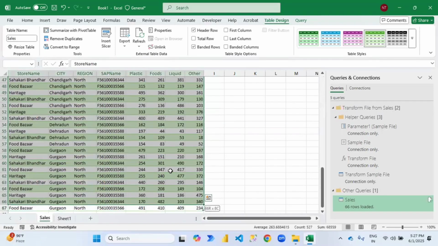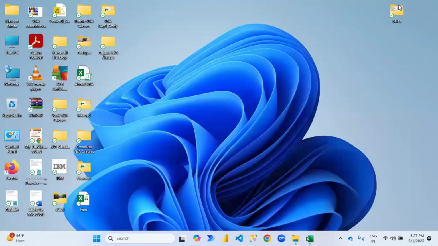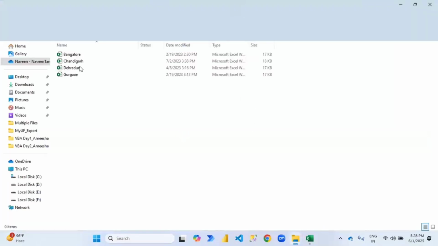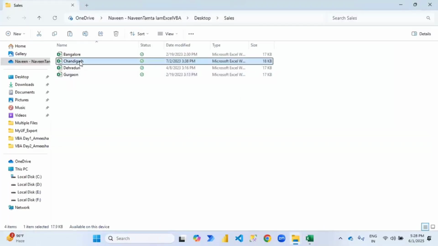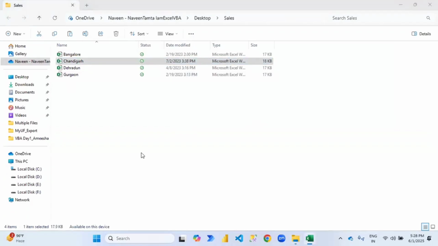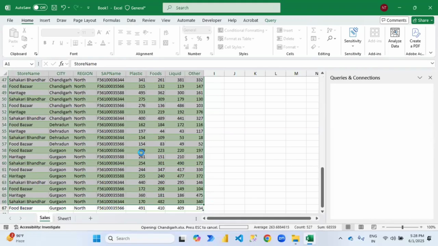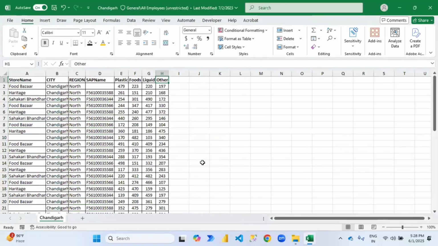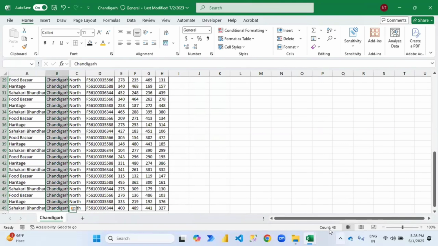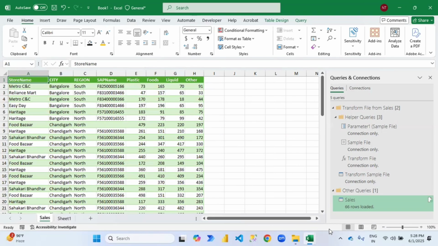I would like to showcase that folder where those files are lying. So these are the files. If I open any of the files, Chandigarh, these are the headers, and it contains 48 rows. Let me apply my filter on Chandigarh.